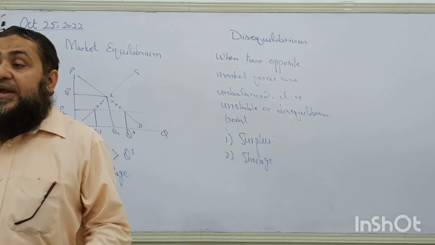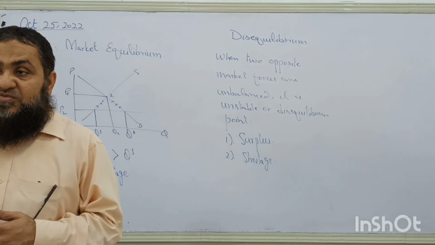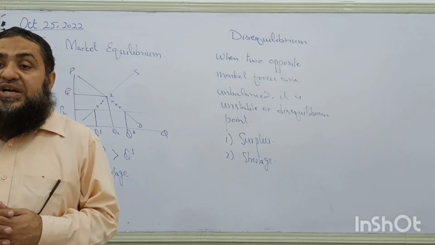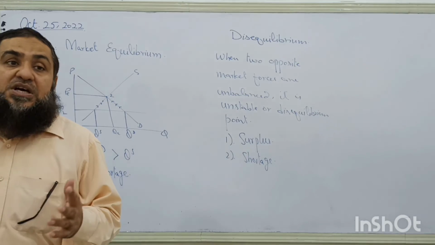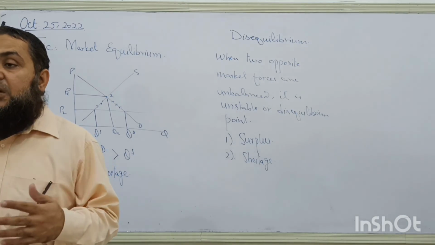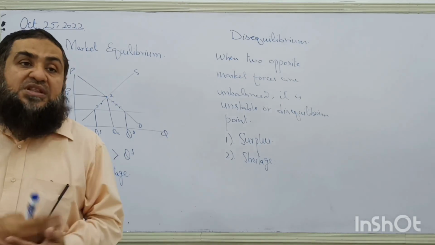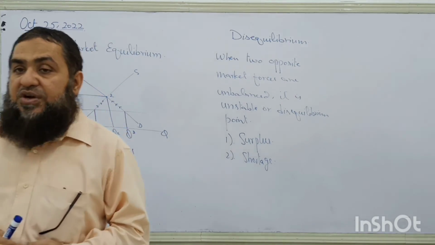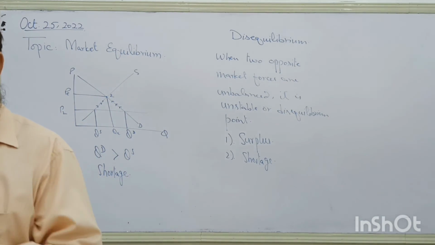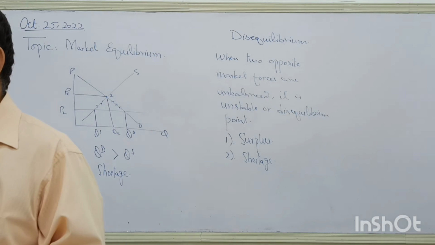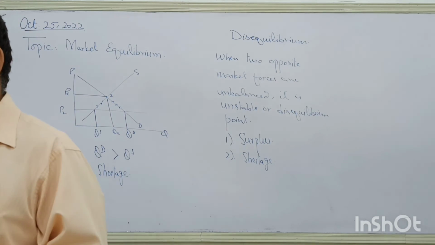And this equilibrium point will change due to the non-price factors. What are those non-price factors? We studied both for demand and supply. The non-price factors for demand are income, weather, prices of other goods, taste and fashion. They will cause a shift in the demand curve, either upward or downward. The equilibrium point will also change. And the non-price factors for supply will also shift the supply curve either rightward or leftward. Then there will be a change in market equilibrium.